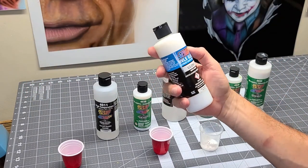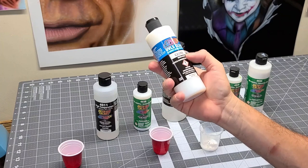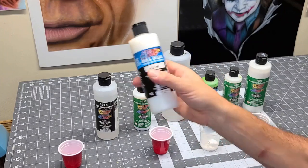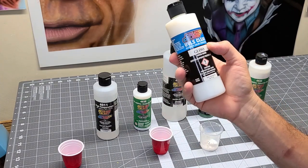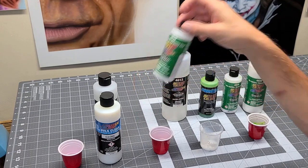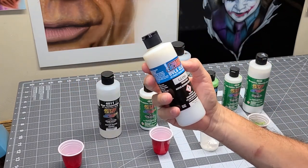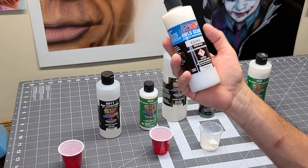But the clear they just came out with — this UVLS, the ultraviolet light stabilizer clear — is really cool. They have this in different finishes: matte and gloss. So you can use this particular product over your finished artwork if you'd like. They don't recommend still that you use it over an automotive finish — they still want you to use the automotive clears when you're painting a car. But over your artwork that you see like on the wall here, you can use this clear. Whereas the 4030 is not recommended for that use because it's a matte finish and it's more of an intercoat clear. But you can use the UVLS clear for any of that. I use it for an intercoat clear, and I've also used it on my finished artwork.